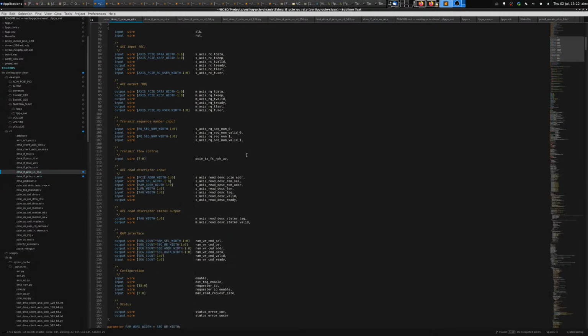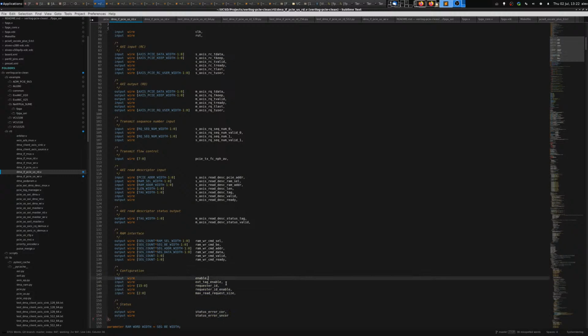And then the read interface is pretty similar. This is the read data coming in from PCIe. These are the read requests going out that pass through the write code and then to PCIe. Sequence number, transmit flow control. This is the command input where we get the transfer requests from user logic, the RAM interface, where we can write the data out into the segmented interface, into those block RAMs. And then we have configuration and status.